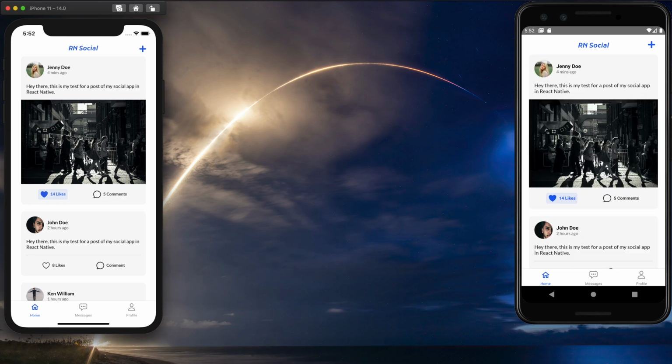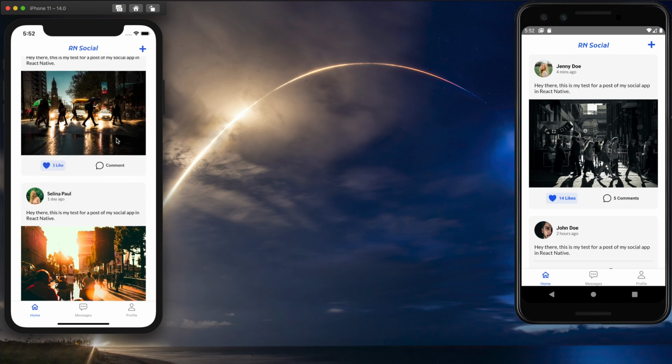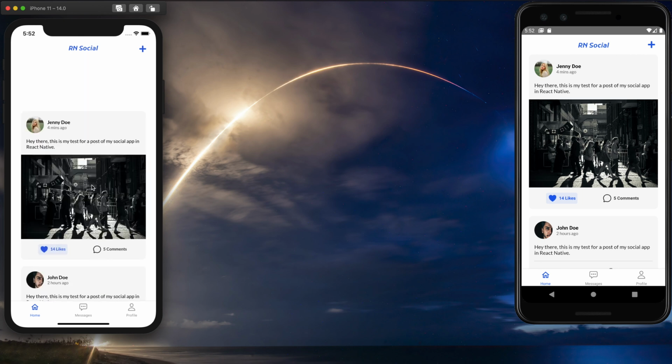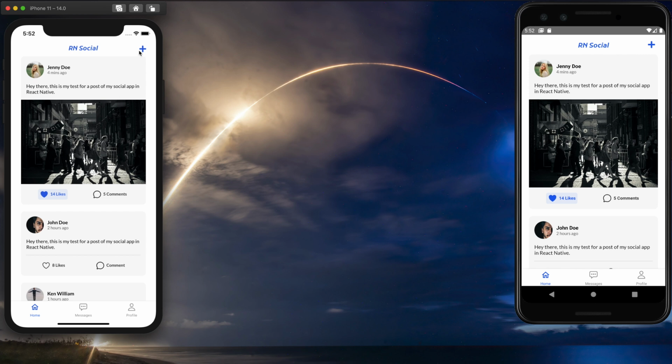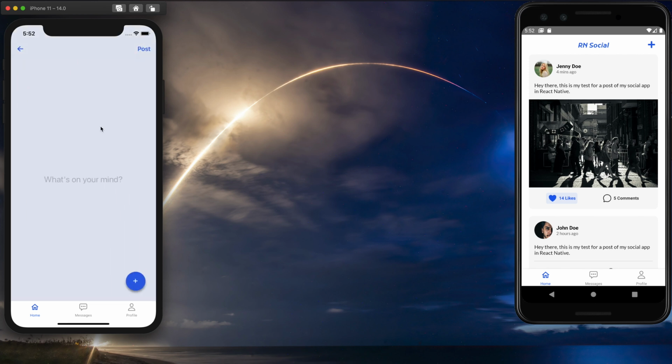And here in the iOS simulator we can also see a similar kind of layout, right? Along with it we are going to create another screen, which is this create new post screen. Here we don't have many components, but we have a clean layout. Here we can type the post, and then we can select whether we want to take a photo or choose a photo, and then we can post it. So these are the layouts, these are not the functionalities. In this tutorial we are not going to implement any functionality. We are going to focus only on the UI, and in later parts of this tutorial series we will be implementing these functionalities.